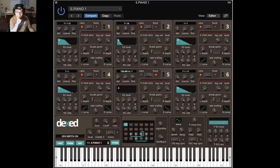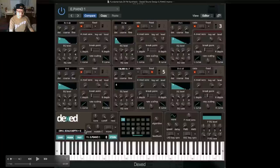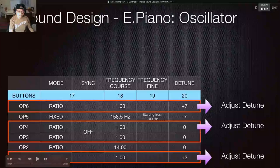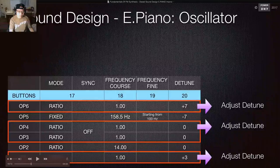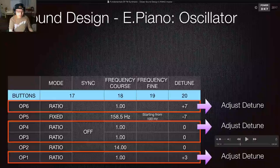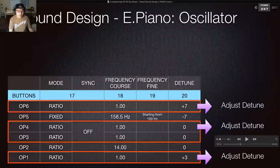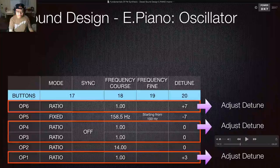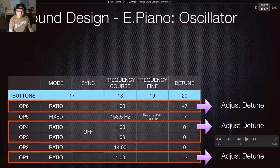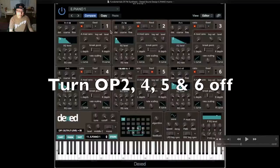Okay, so we're going to change the screen. So this is the detune of the E.PIANO. So operator 1 is plus 3, operator 5 is minus 7, and operator 6 is plus 7. So what we're going to do is adjust the detune for operators 1, 3, 4, and 6. Operator 5, because of the harmonic, we don't need to worry about that. So what we're going to do is turn operators 2, 4, 5, and 6 off.